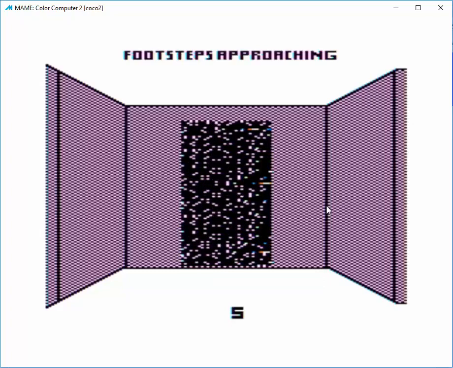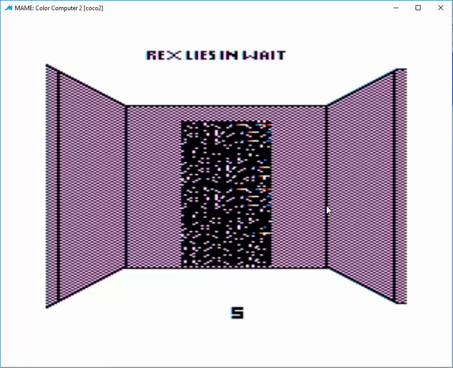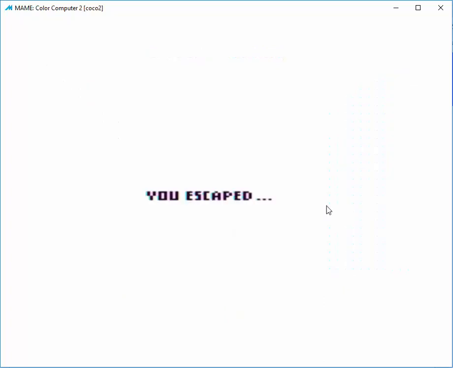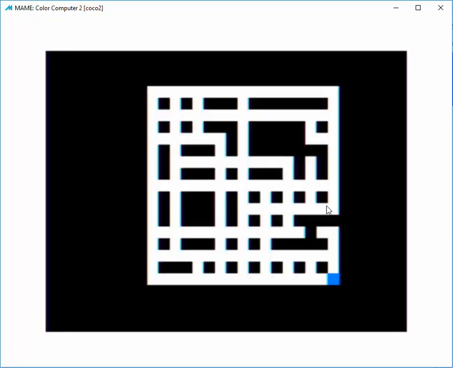I've improved that. It used to be just a ladder, and now I've got this cool portal going on here. And now I've escaped, right? And then it should go back to the maze. So now it's generated a different maze, and I'm going to let the monster get me this time. So there's our maze. You can see it actually put me pretty close to the exit.